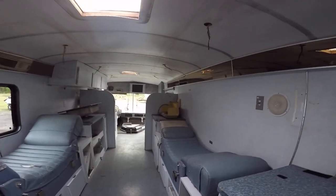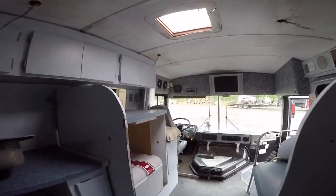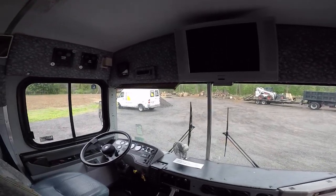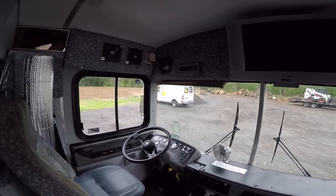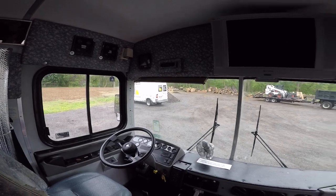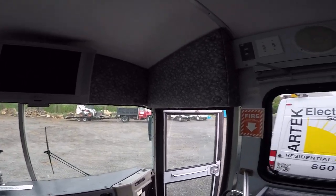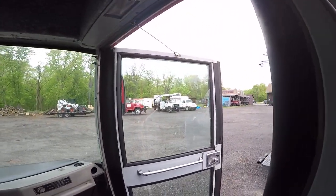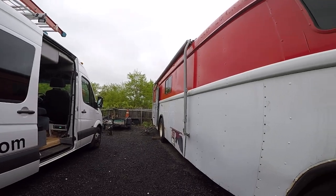A little bit at a time it'll all evolve into something more functional and fun for us. My hope is to go out west and see the western part of the United States, which I haven't really spent any time seeing. We've flown through different points but not really stopped to smell the roses — visit friends, see national parks. That would be so cool. I've had a lot of fun pimping out my Sprinter van work truck into a weekend adventure vehicle, so this could be fun — pimping out a bus.